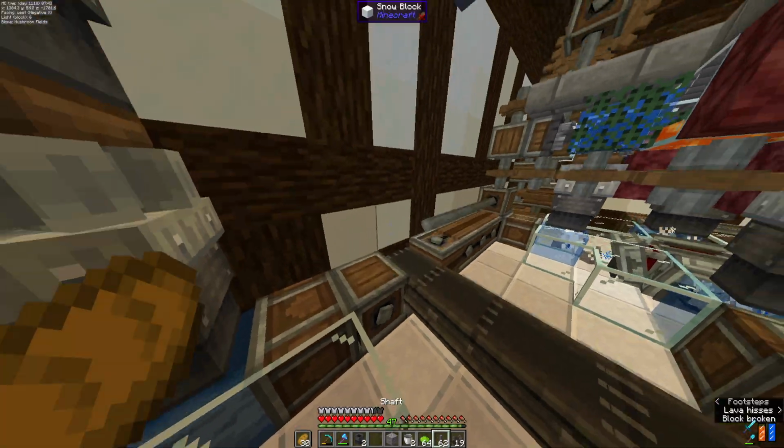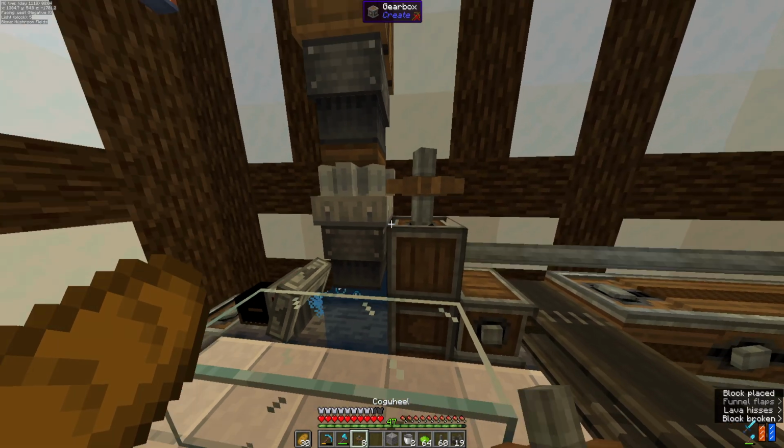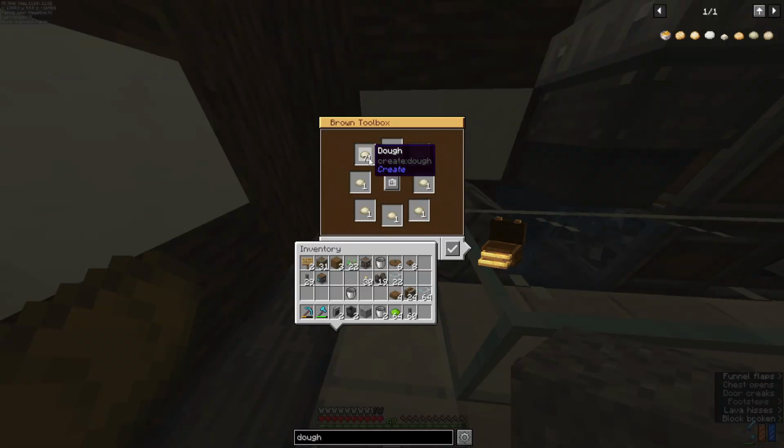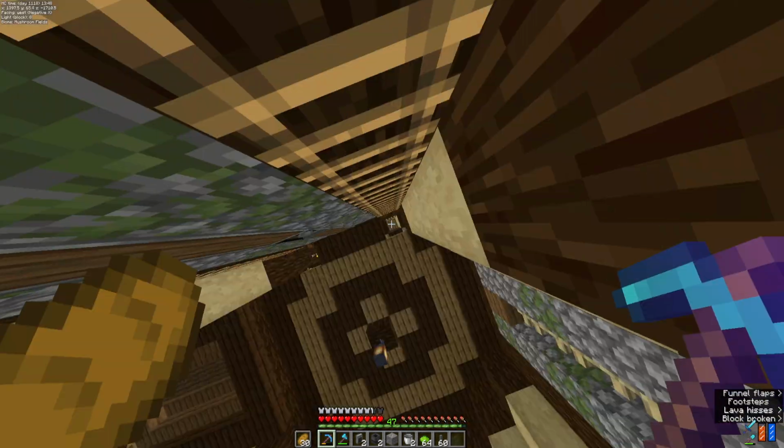All we gotta do now, we're at a vertical gearbox. Then we just need a small cogwheel to spin it. There we go. Okay, so 71 dough. Cool. So since that works, let's go back topside and go get some more hay.